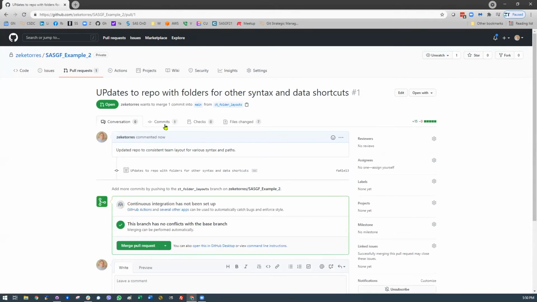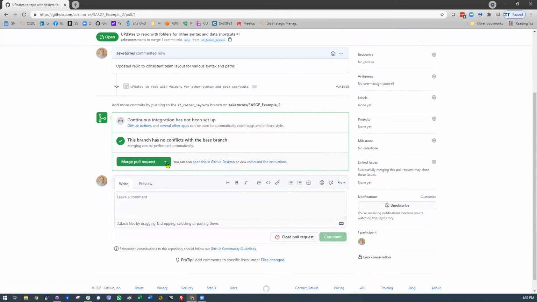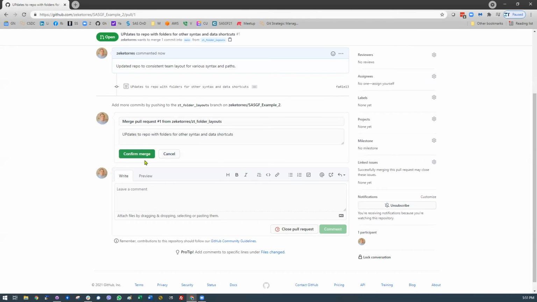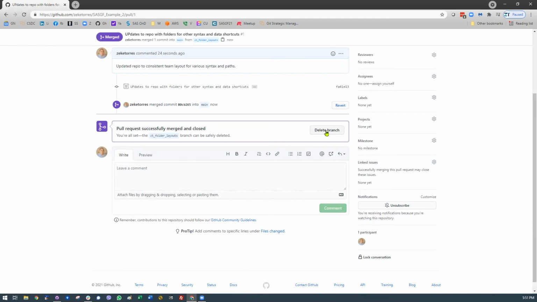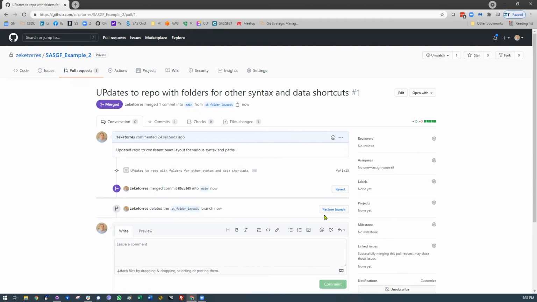We'll now see the choices to either document further, continue to shore up the log and the history of what we're doing. We know what we've done is what we need to do because it's part of the initialization or the configuration of this branch and repository. So we're going to go ahead and merge that. We're going to confirm the merge. And this branch isn't needed anymore. Remember, we could let branches persist and continue further, but it serves no purpose. It gives no reason. So I'm going to go ahead and delete this branch because we're pretty much done with what we've done with that branch.